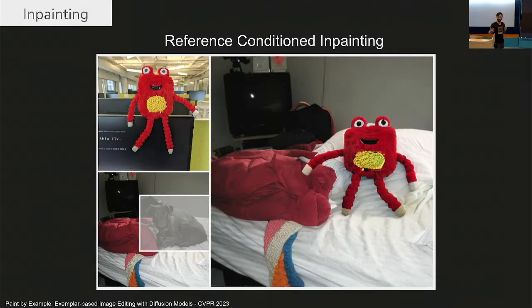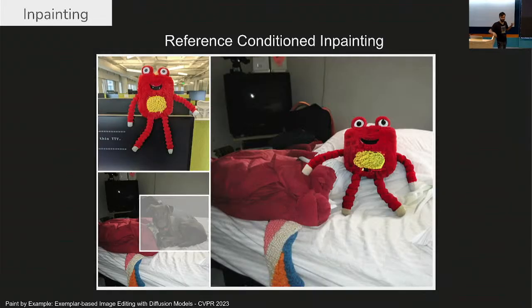This is reference-conditioned inpainting. Till now we have seen inpainting as completely filling something in, and mirror inpainting, where we want to reflect the object nicely with 3D consistency. This is another area which is becoming very popular: reference-conditioned inpainting. The idea is that you have an image and a mask. If you just pass it to any inpainting model, it will fill in something plausible, but I want to fill it with this particular toy. How do we insert the toy in the region?